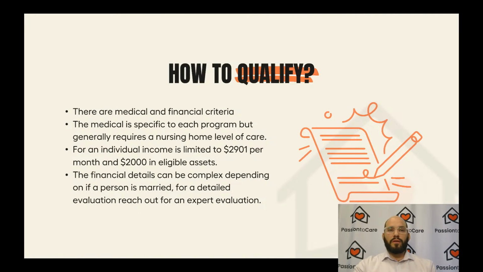However, there are some non-countable things like a car and a home. The details are going to be beyond the scope of this webinar, but if you're looking for information, please feel free to reach out for more detailed advice or guidance. There also changes if a person is married and has dependents and other things like this, but this is the general overview.